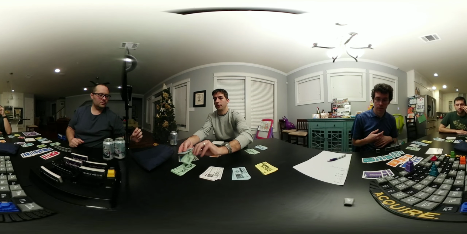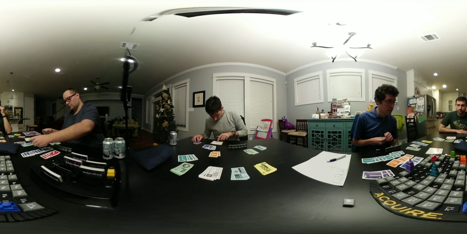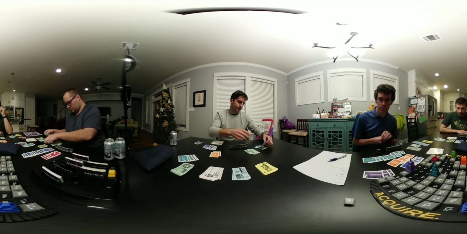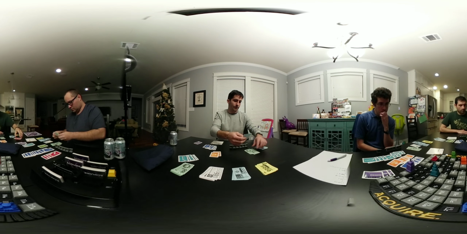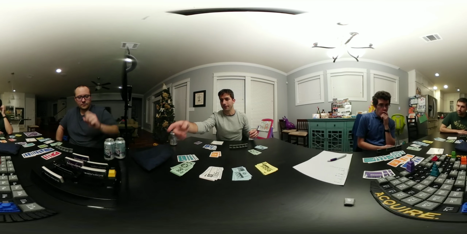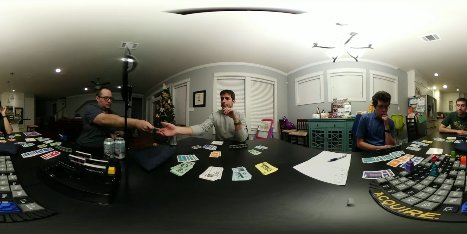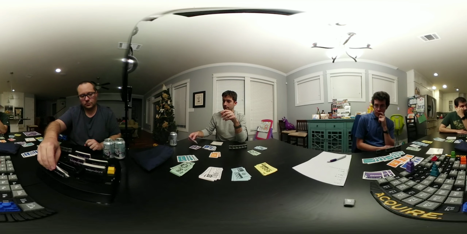And I still have to buy shares. Yes, I do. I'm going to buy 3 Phoenix. Phoenix is 400 each, so that's 1,200. Oh yeah, now you have money. I'll take 3 Phoenix. So it's David's turn, and John also drew already.